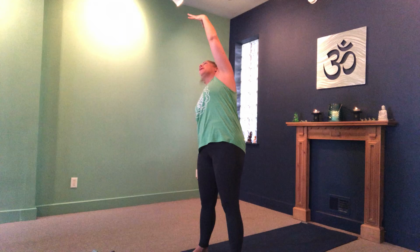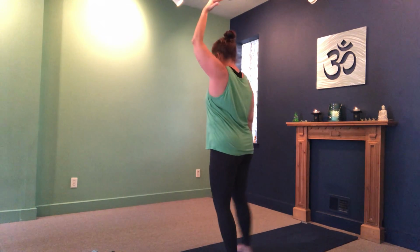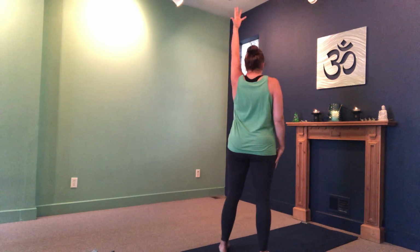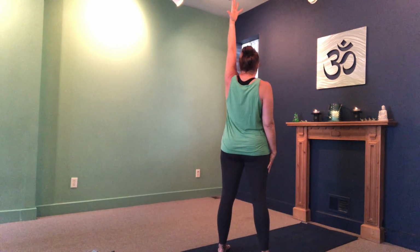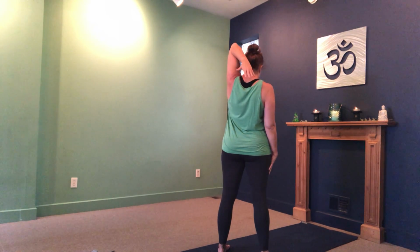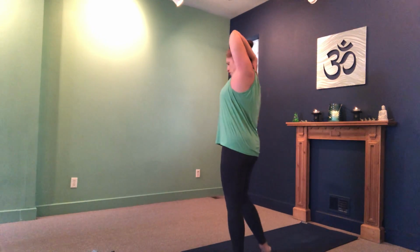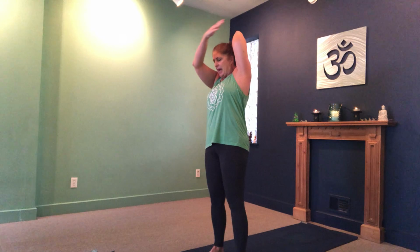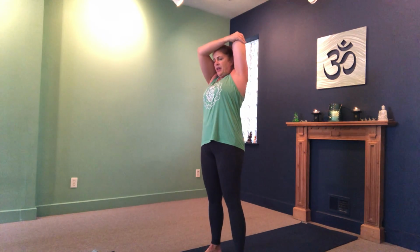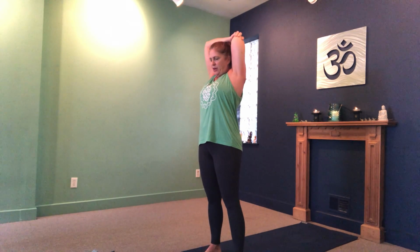When you inhale next, come back up tall. Keep your left elbow straight, keep your left arm reaching up. Take another breath, reaching upward towards the ceiling, and when you exhale, let your left elbow bend. Bring your left palm as if it's patting the top of your back. Bringing some awareness now to left tricep with your right hand. Reach up, giving a little bit of a push to your left elbow. Maybe inching your fingers a little closer down towards the center of your back.